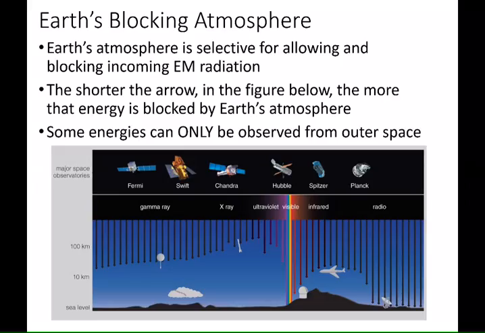So across the top then are actually telescopes that are orbiting the Earth. We talked about the Chandra looking at X-rays. Of course everybody loves the Hubble. Spitzer is infrared, and Planck is even longer wavelength than that. We have Swift and Fermi in the short wavelength. It's a busy place in outer space, orbiting the Earth.